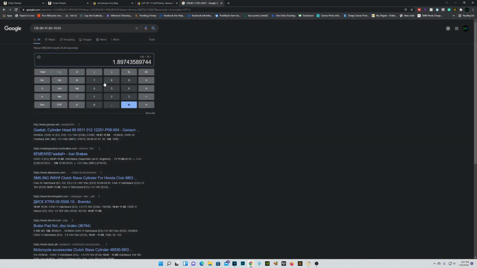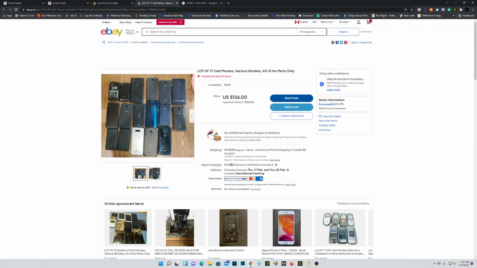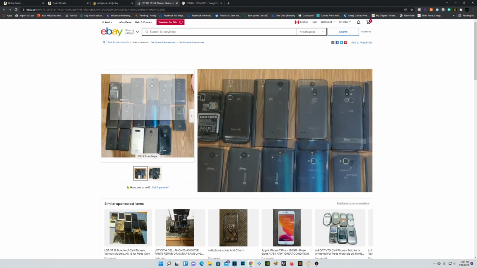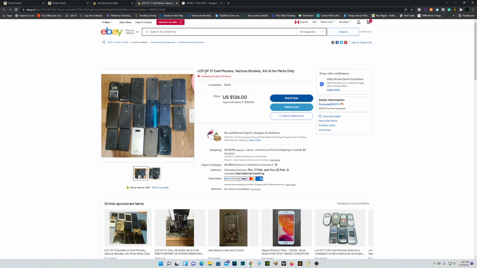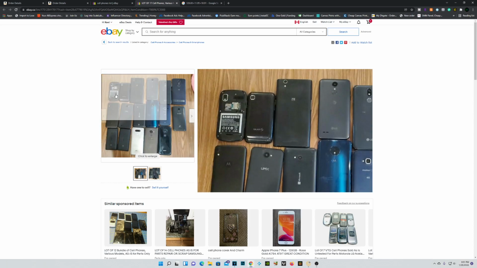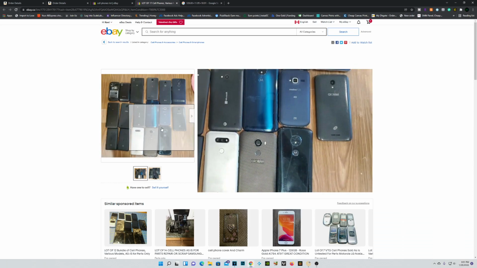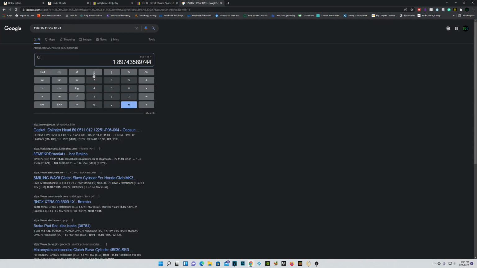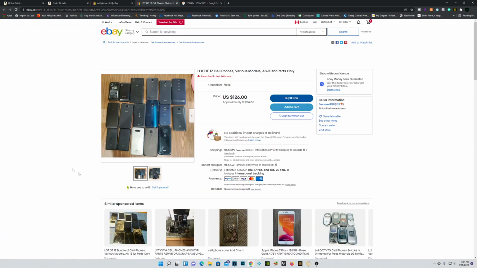Now this is already the worst case scenario, because this ships to Canada for an additional $12 and $10 in import charges. If you do live in the US, I'm pretty sure this is going to be a lot cheaper for you. As well, we've already taken the example that only 10 of these phones work. Let's just say 12 phones work, or maybe 15. I have no idea, because some of these phones might actually work with the phone farming apps. And if they do, your ROI time will go down and you'll get your return on investment even faster.